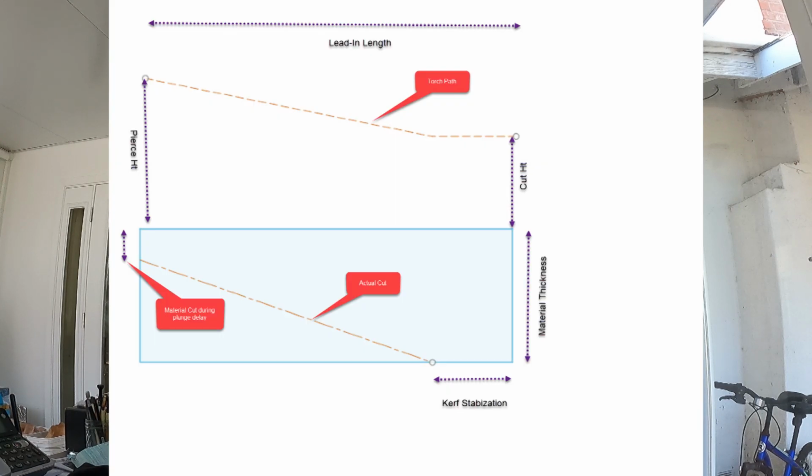There are some performance implications with decreasing the lead-in below a certain length. You want the torch stabilized at its normal cutting parameters by the time it reaches the end of the lead-in. This implies there are limits to how short a lead-in can be. Let's look at another diagram.